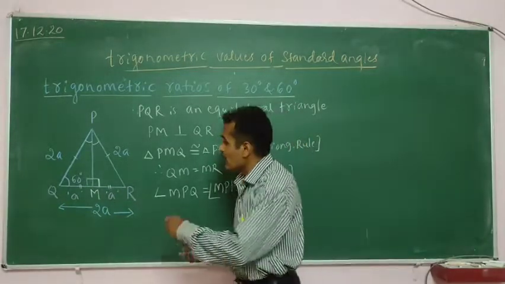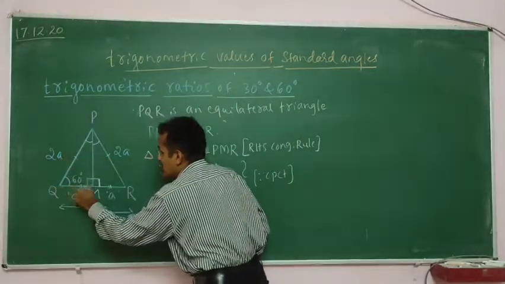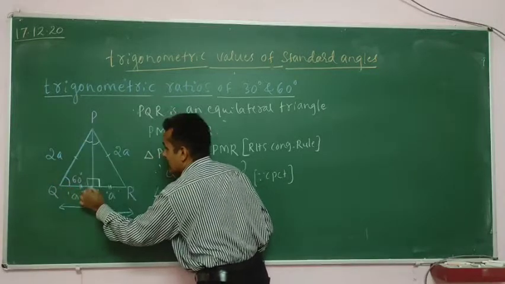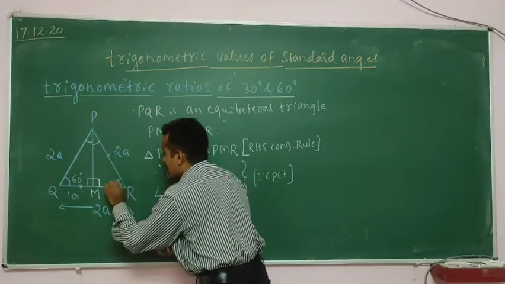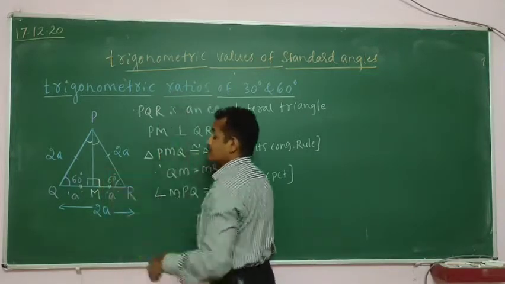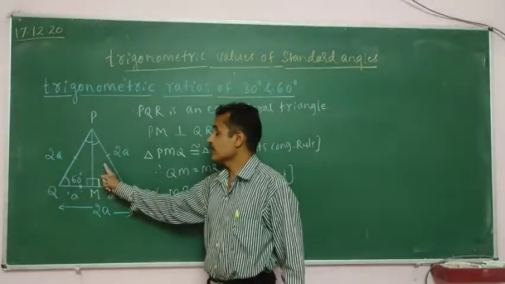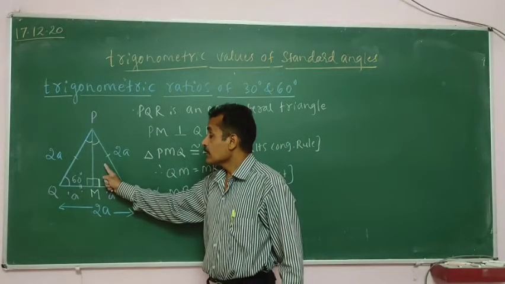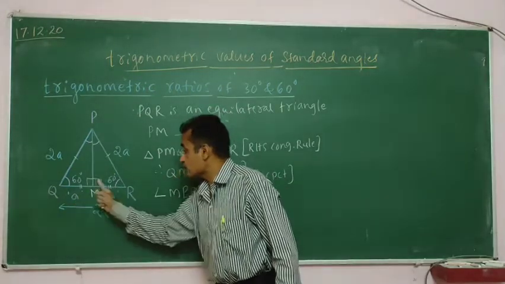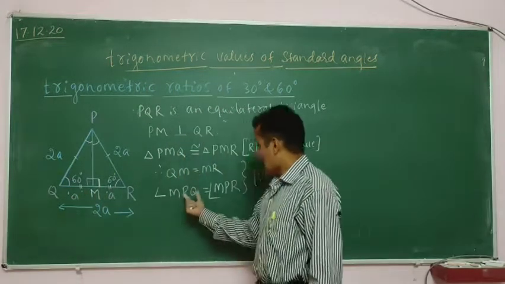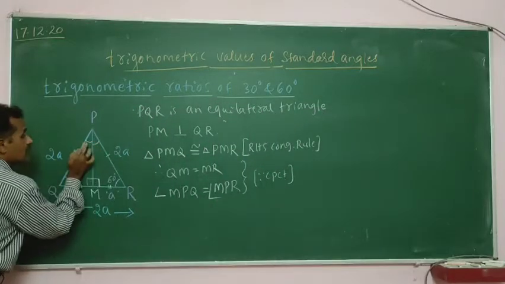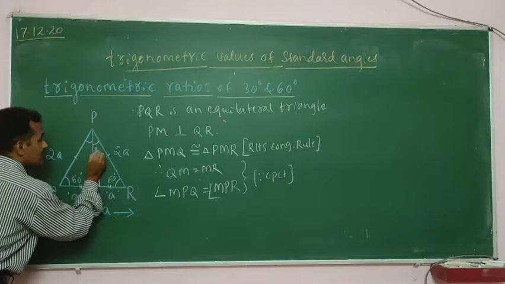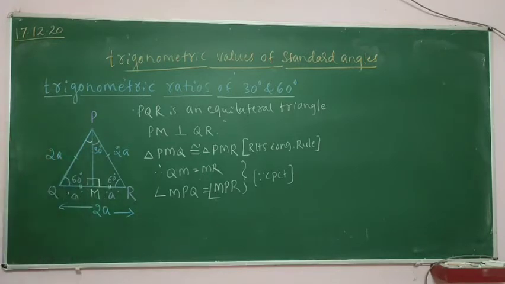With this, what I will do is take one right angle triangle. Either this I can take or this one, it is one and the same. This is also 60 degree. See, the total is 2A, so each is A, and these two angles are also equal. So the total is 60 degree. When these two angles are equal to each other, I can call this angle 30 degree. Okay, this much we have seen.